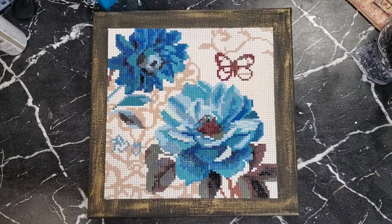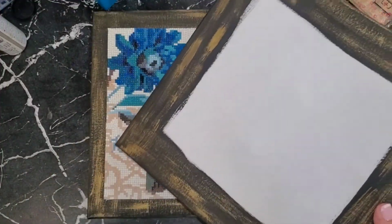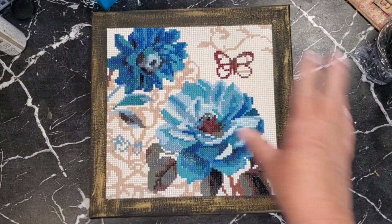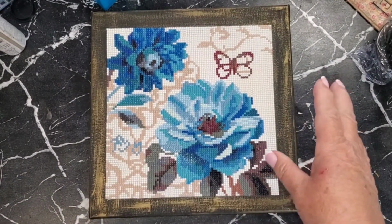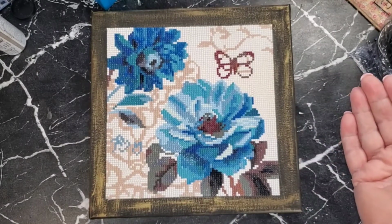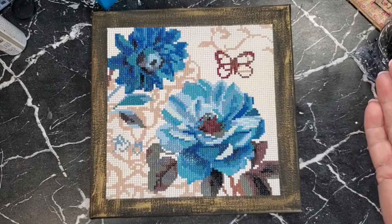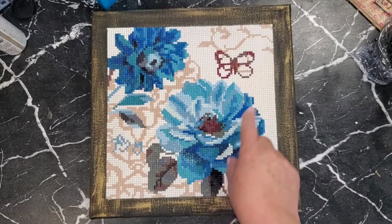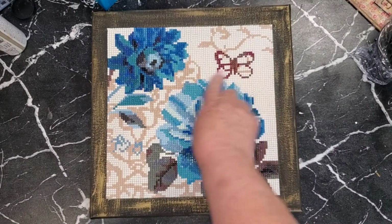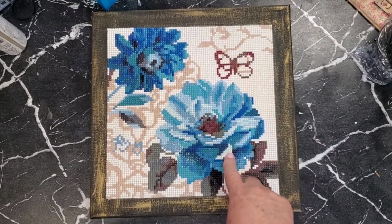And I've already, just to make sure my frames were the same, primed the other canvas already, because when you do them, if you want them to kind of look the same, do them both at the same time. At least I feel that makes it work a little bit better. So yeah, I'm just going to do my other diamond painting, and then I have to mount it on the frame, and I'll have both of these on the bathroom wall. I think these are pretty.